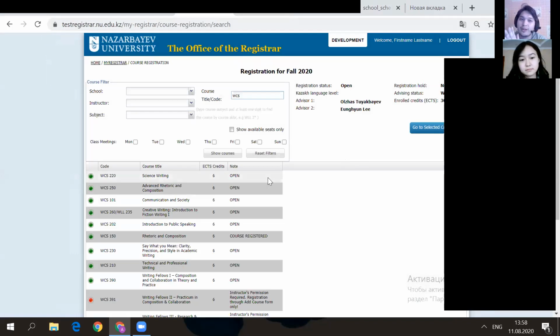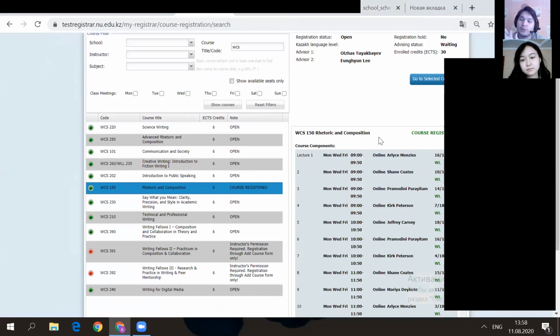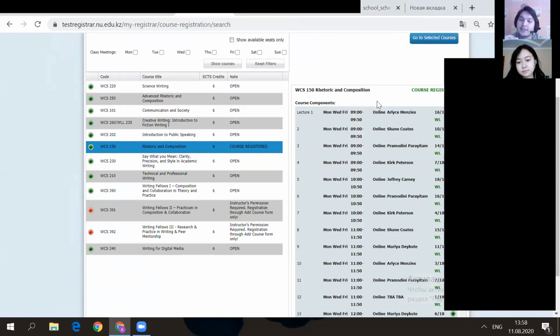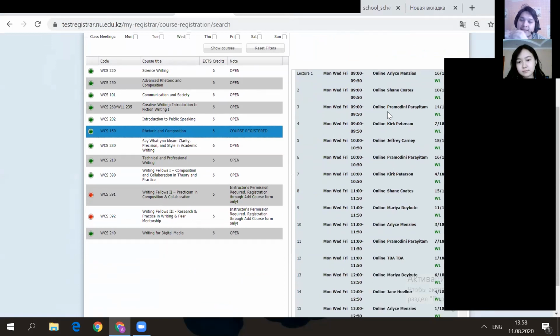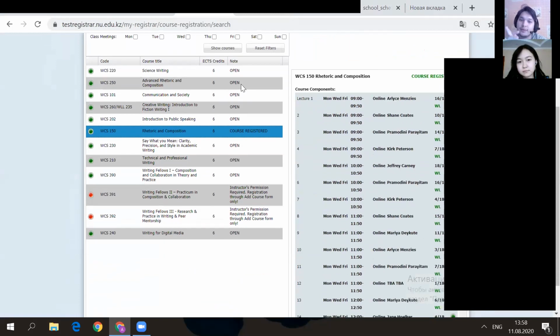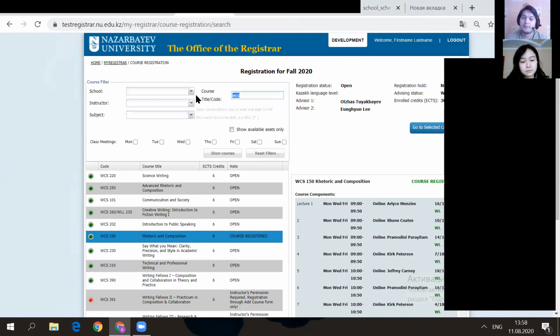No, you have to look it up on the real register in the course schedule document, otherwise it can differ. It's not the exact same thing. So I should look in the file for the real register, not the test register? Yes, in the file for the real register. Okay, thank you.